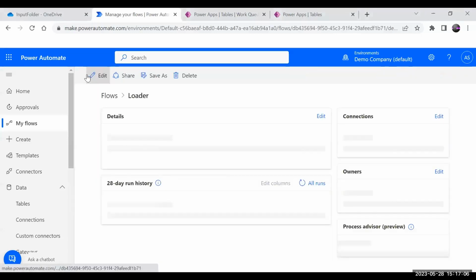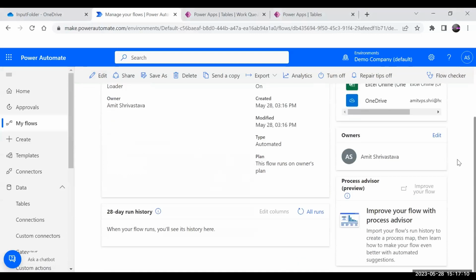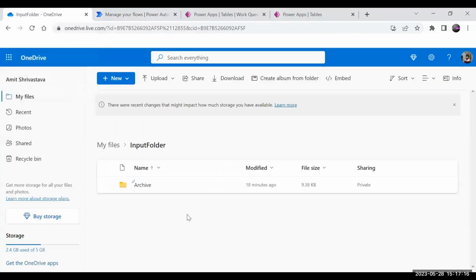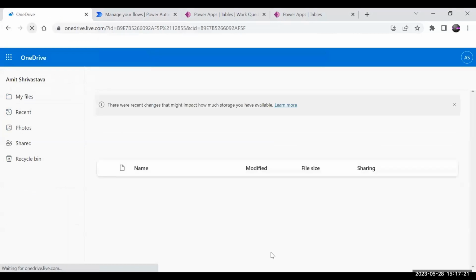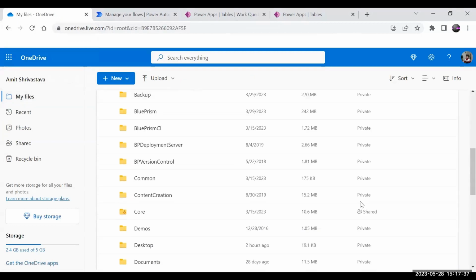So I'll go back to the home page of my flow, and I go to my OneDrive. Here you see I don't have any file. Now let me upload my file here. So let me refresh this.